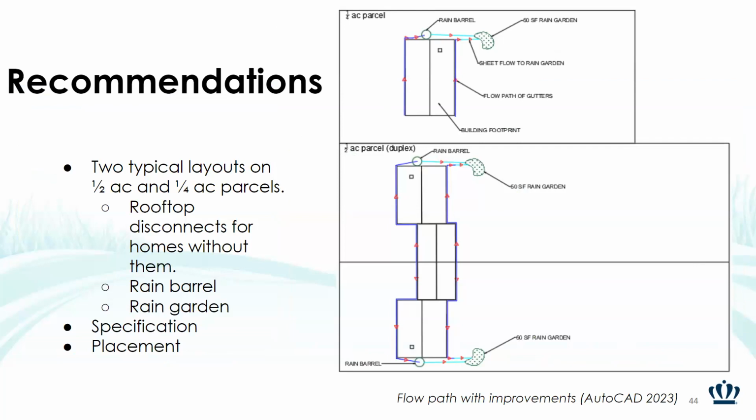So what we decided to do was add gutters for homes that don't have them, like Joey was saying. The gutter would be directly outfall into a rain barrel, which would sheet flow once full into the rain garden, which is downstream. Depending on the grading of the house, it might be placed in a different area. I just thought that it would be a lot better to have a visual to see what we're talking about.